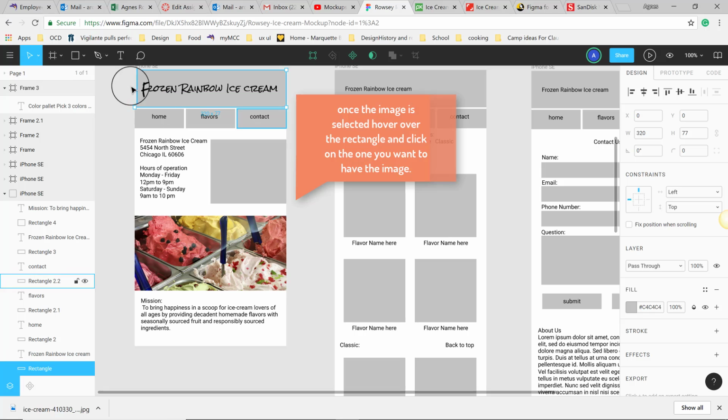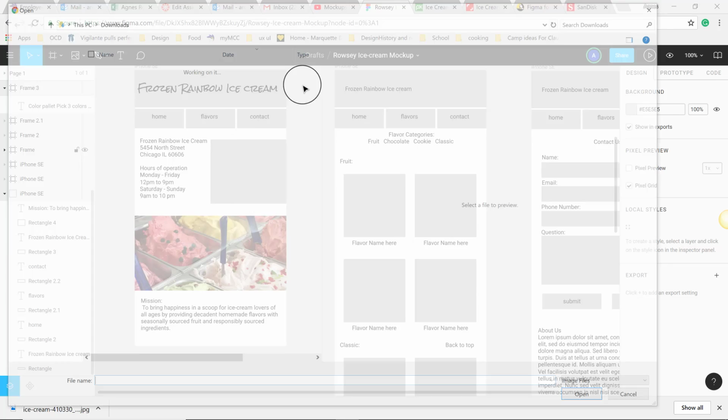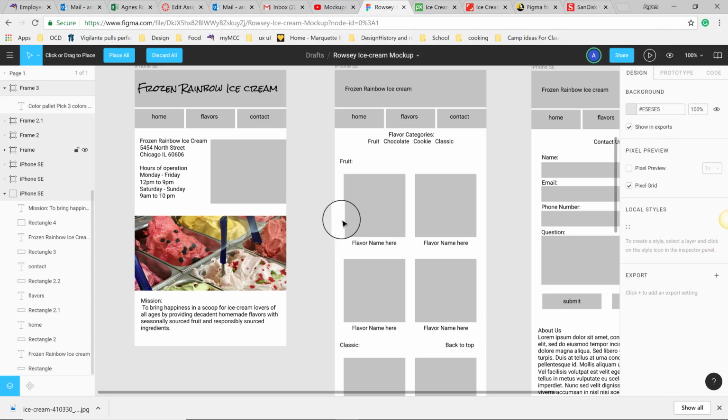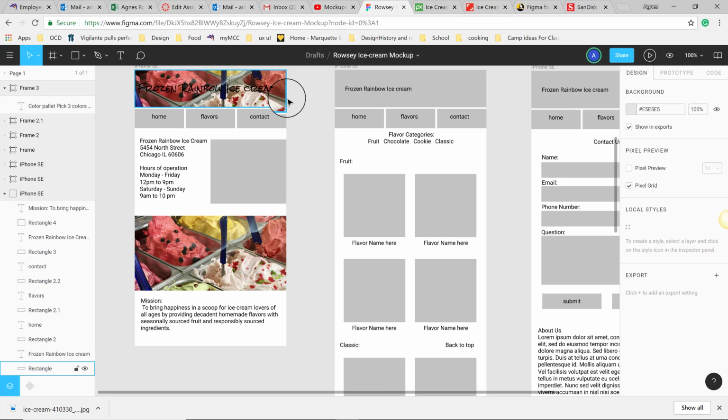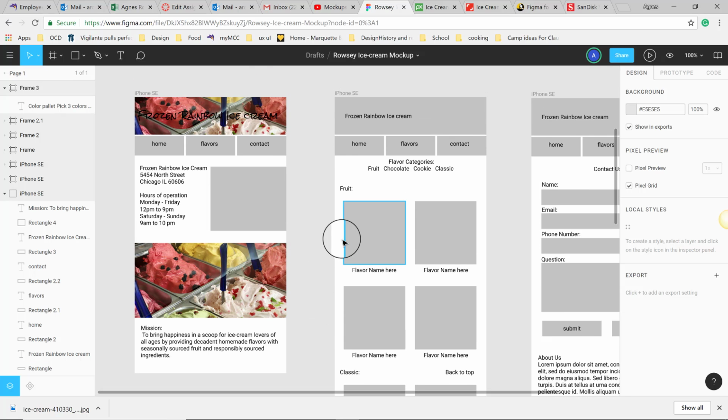So if I wanted to, I could go to, once again, the drop-down Place Image and pick that ice cream image. And as you can see, when I float over rectangles, it shows up in the background. Granted, this is a terrible image for a border with this typeface and this color. But your job and your challenge in this assignment is to edit these so that they look like finished prototypes.